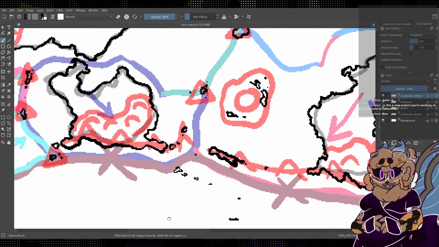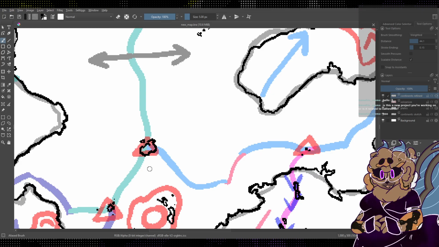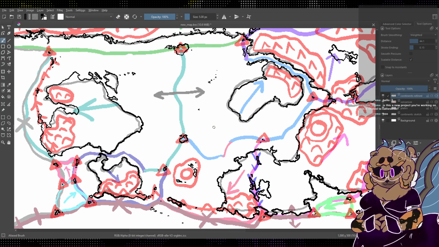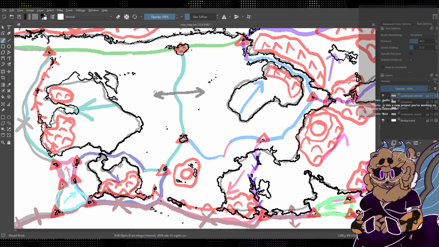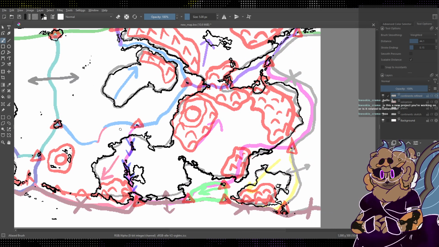I also want there to be some smaller and harder to see seamounts and stuff like that, so I'm gonna put a few just dotted islands around. Like very remote places that don't have much to show. Like right about there. There could definitely go for some along this boundary here, because this is a subduction boundary, so there's going to be volcanoes. So something like that. Put one there. There.